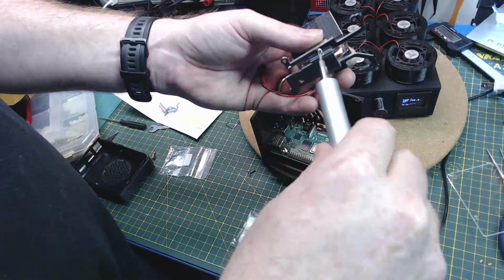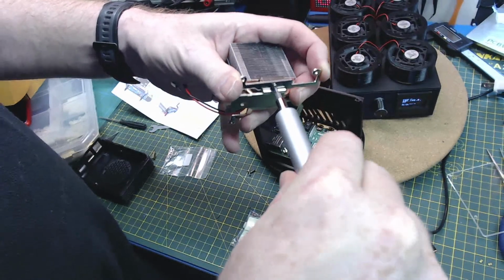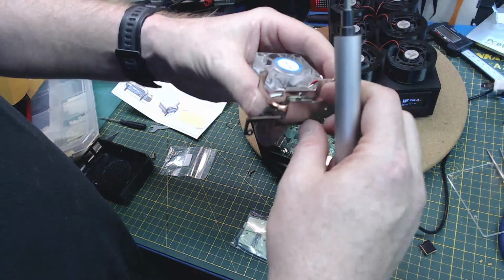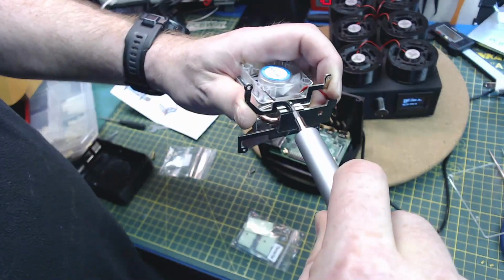Space them. Not great. They need to be a little tiny bit wider. See if we can give ourselves a few microns.